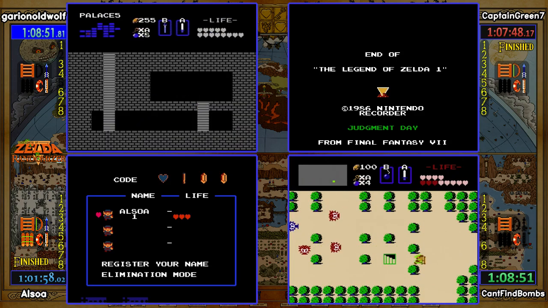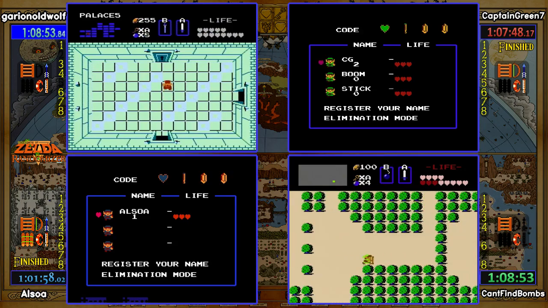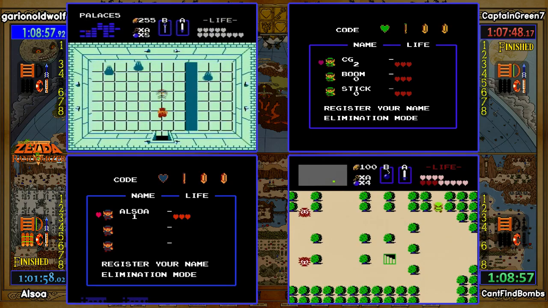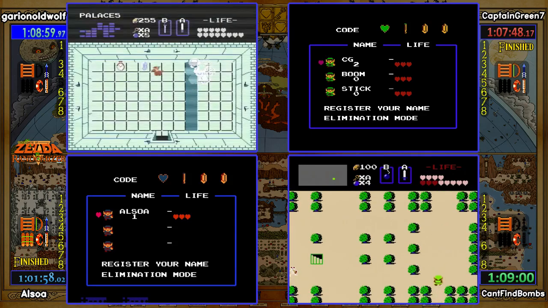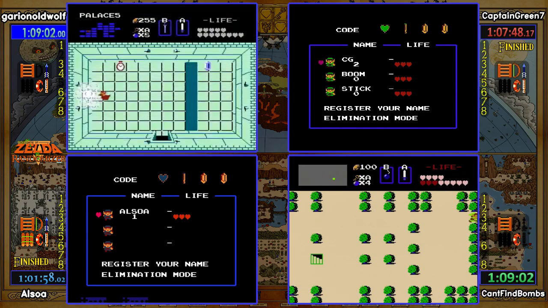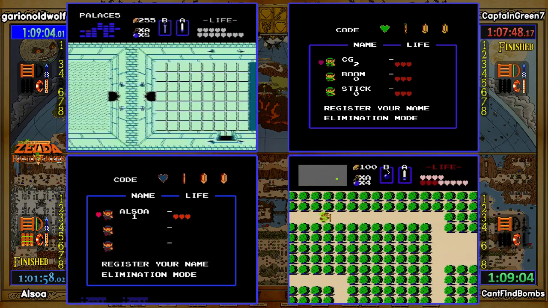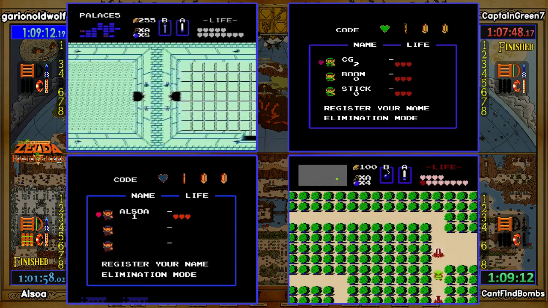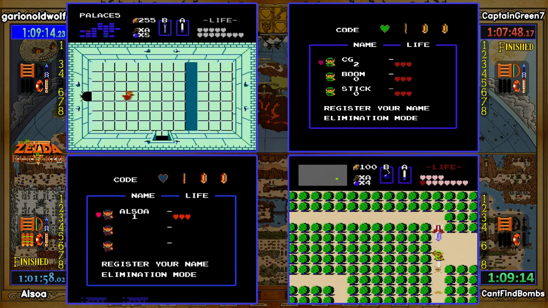And we are joined here by Captain Green. GG. Thank you. And GG also. GG to you as well. So quite the hunt for that bow, huh? Yeah, that tripped me up for a little bit. It was either there or the floor dropping 7 at that point. Yep, definitely had a little bit of a time sink.